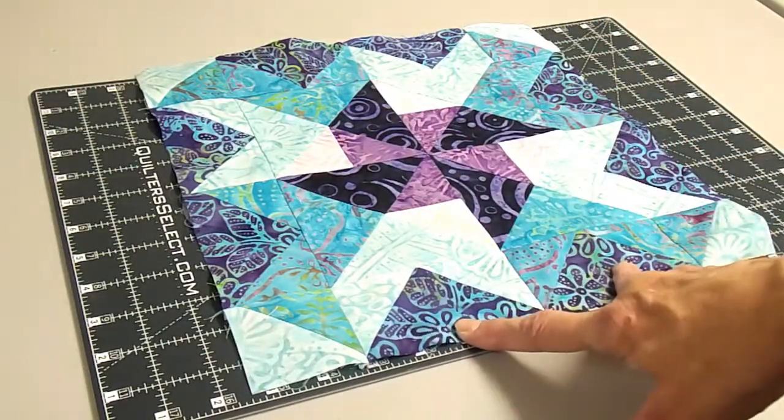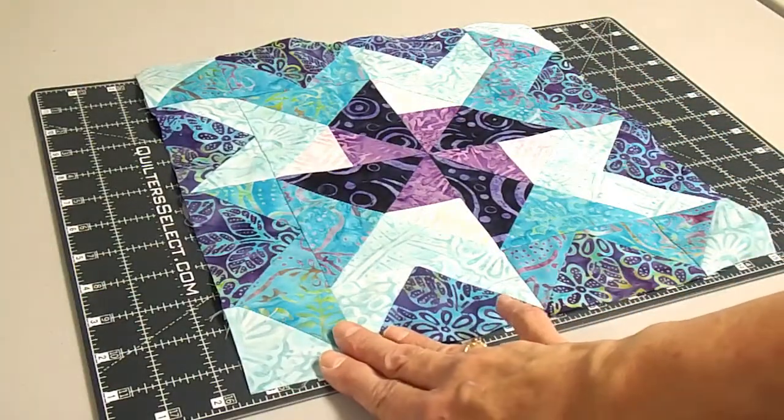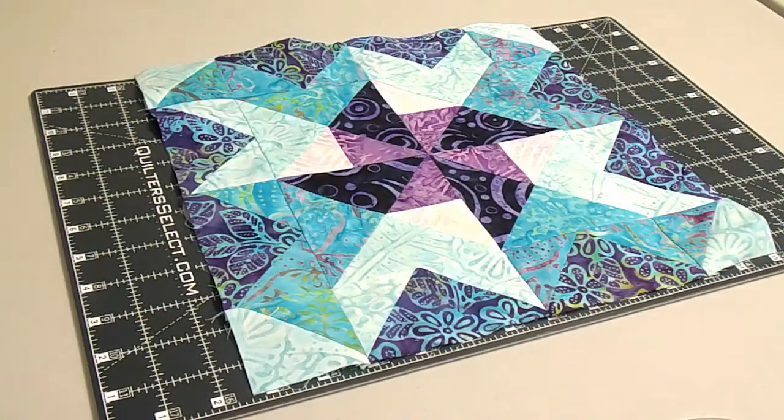You're going to make eight geese — four of each color combination — and four corner blocks out of half square triangles, then trim them up with the tucker trimmer. All of this you've pretty much done before except the hourglass block we just talked about. Isn't this pretty? You're only making one of them — that's all for block five of Mystical Prism, and I'll see you all next month!